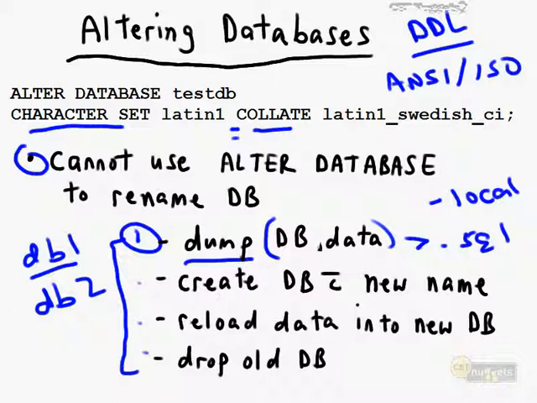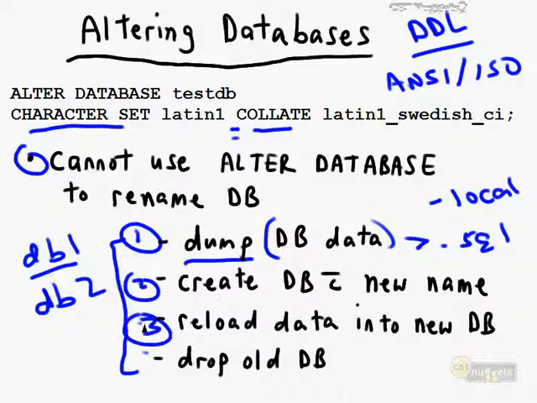All right, so once we've captured the schema and the row information in step 1, we would then create a new database on our MySQL instance and give it the new name. So CREATE DATABASE db2 is what we would use from the MySQL terminal monitor, for instance.